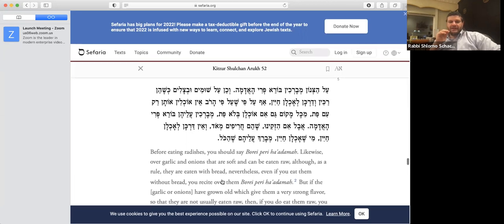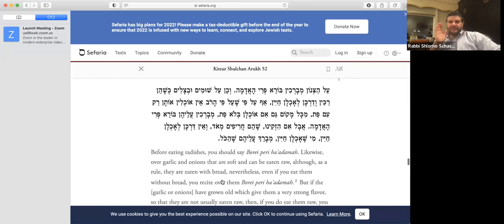Likewise, over garlic and onions that are soft and can be eaten raw, although as a rule they're eaten with bread, nevertheless, if you eat them without bread, you recite bari pri adama. Some people do eat raw onions, right? You have it on a sandwich or something. I've even seen one person, strange to me, peel an onion and eat it like an apple, taking a bite out of an onion. Although this is not normal, because onions are eaten raw, you could still say bari pri adama.